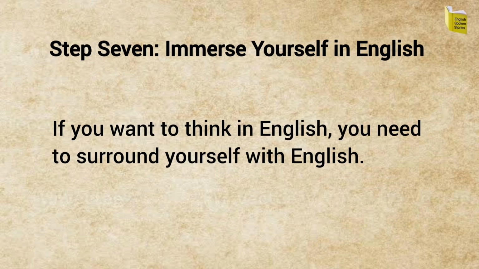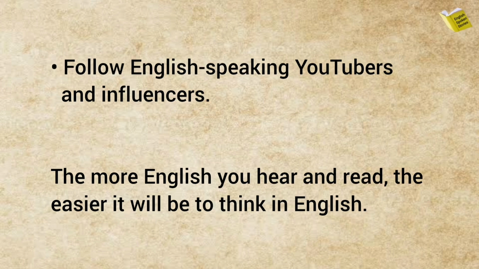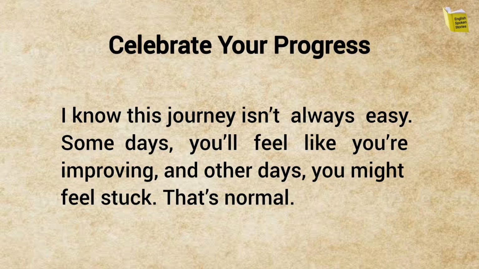Step 7. Immerse yourself in English. If you want to think in English, you need to surround yourself with English. Change your phone settings to English. Watch movies and TV shows in English. Listen to English podcasts. Read English books, blogs, or news articles. Follow English-speaking YouTubers and influencers. The more English you hear and read, the easier it will be to think in English.